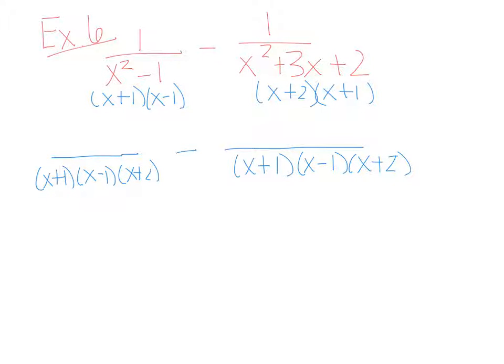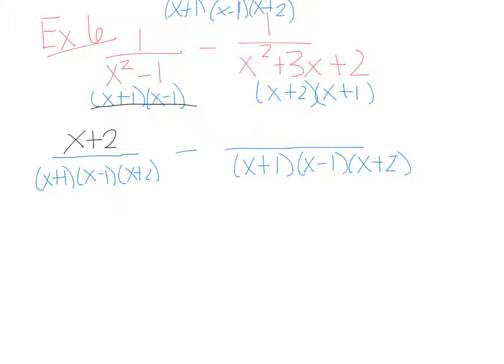Okay, with that being said, if you want to write the denominator up top, x plus 1 times x minus 1 times x plus 2, all up top. Excuse my ugly handwriting. Now remember, if it's on the bottom, it will cancel out up top. So I'm looking at these right here. X plus 1 and x minus 1 is on the bottom of this fraction. So that only leaves me x plus 2. So I'm going to multiply x plus 2 times 1, which is x plus 2.